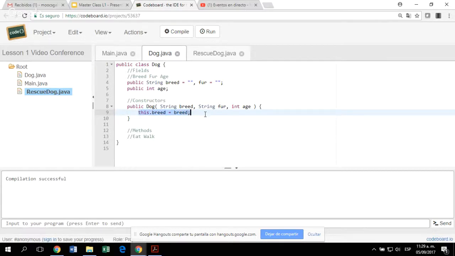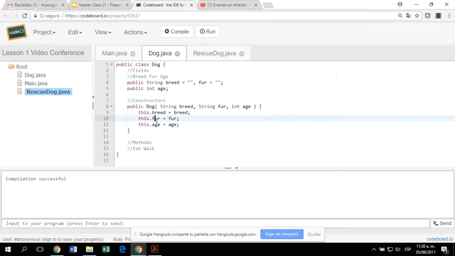Let's store the fur of the dog, and the age. Now, each time that a new dog is created, this will store these values.